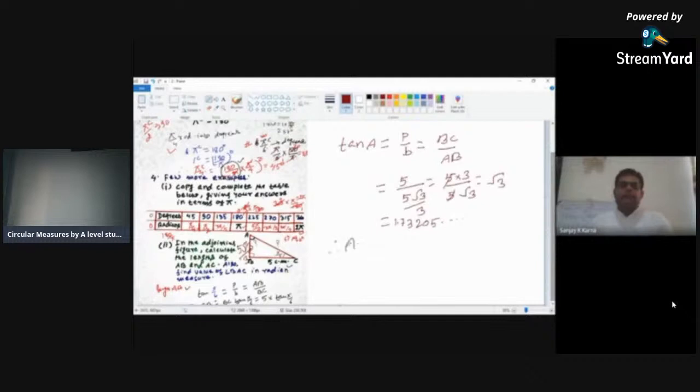Therefore, your A will be tan inverse of 1.73205, and the rest of the numbers, and then equals, go to the calculator. So your root 3 value is already here. Because this is the radian measure, you use the radian mode, so you'll get the value of A in radian in this case. So shift tan, that means tan inverse, and then the answer over there, and then in that case it is pi by 3. So that angle is pi by 3.